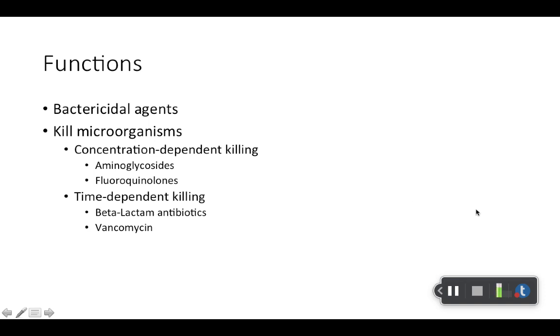So just again, some basic definitions, basic background. We talked a little bit about this in the pathophysiology lecture, but there are bactericidal agents, and then there's bacteriostatic agents. So under bactericidal, these are the ones that are like homicidal. The cidal means actually killing. So these bactericidal agents actually kill the microorganisms. And there's two subtypes under there.